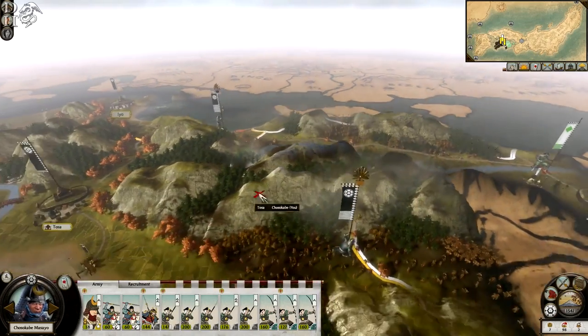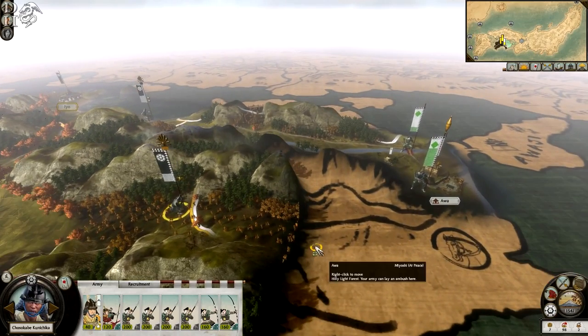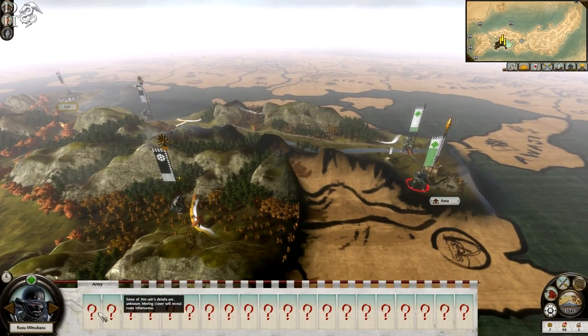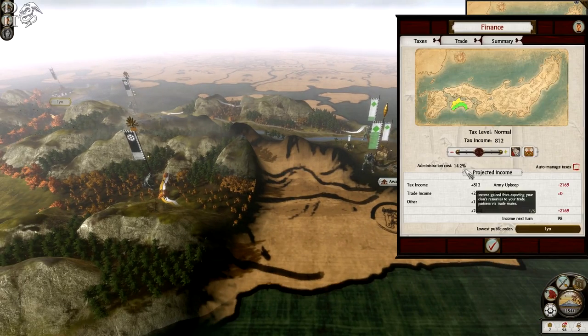3, 6, 9, 12 units. That's ample, I think. 12 there. And 8 here. What do they have? Full stack by looks of it. Oh, Jesus.